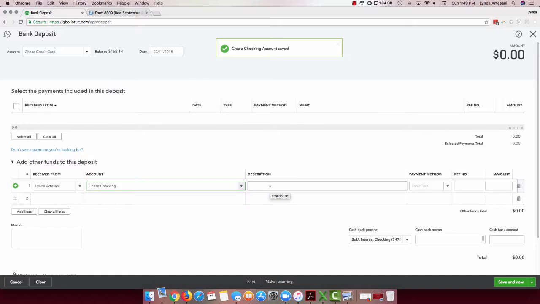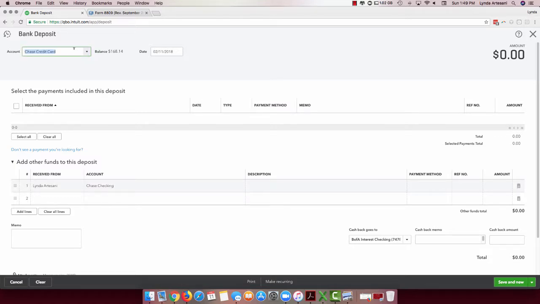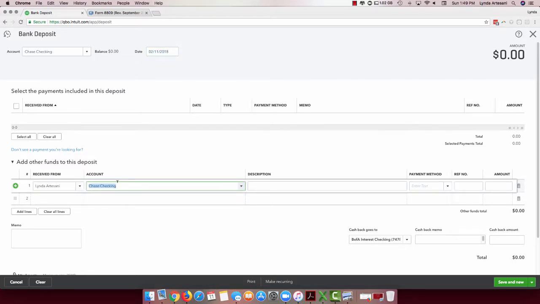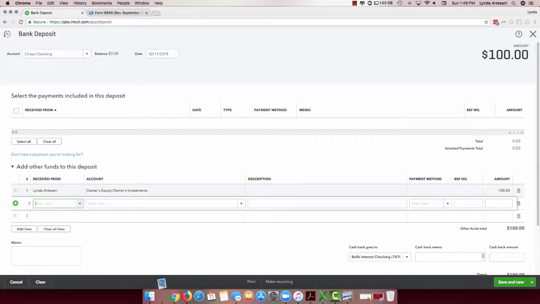Now I'm going to show the opening amount. If I tried to create this in the chart of accounts, it's going to throw everything into opening balance equity account, which is not where you want it to go. I want it to show that it's coming from me into my new Chase account. So now that I've created my account, I'm going to put it up here because now it's my deposit. So I'm depositing it into the new Chase account. And then what I'm going to do here is create a transaction that goes into my owner's account. So it's in my owner's equity, but it's an investment. I just opened this up and put $100 out of my pocket into this account to start the bank account. And I'll hit save and close.